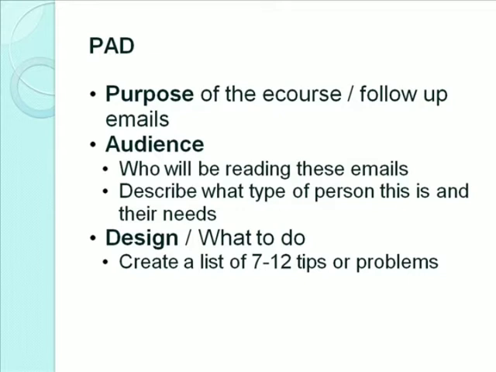So, what you want to do is create a list of 7 to 12 tips or problems. They can be tips or they can be problems. And the reason being is you can mix and match. You can mix it up with a bunch of problems because if you have problems, you can get solutions. If you have tips from the owner, you can do that as well.